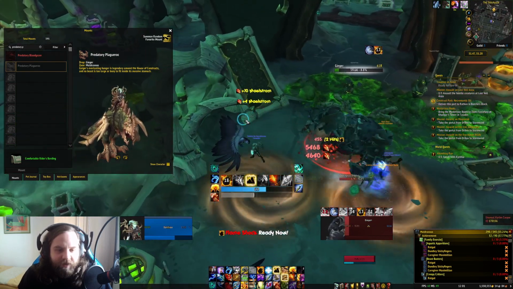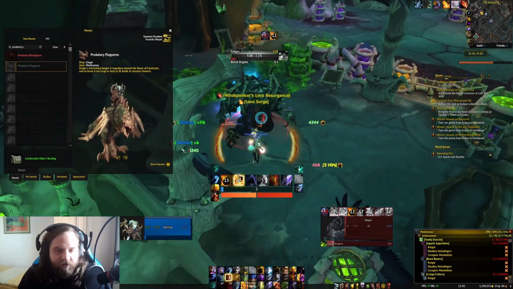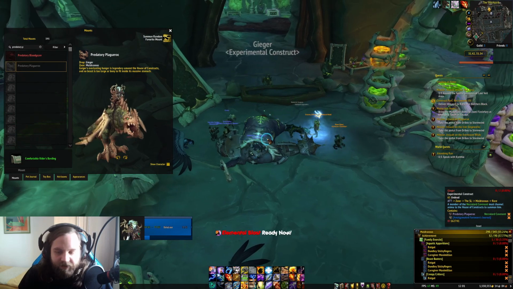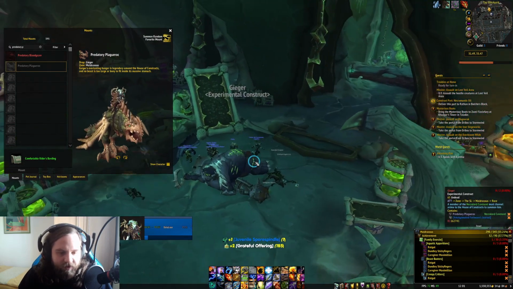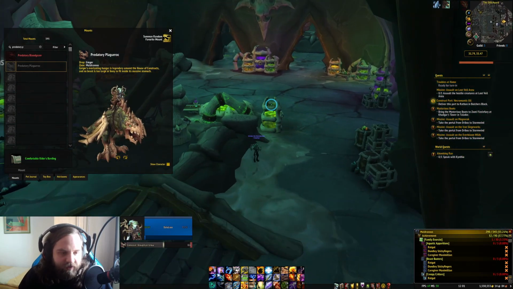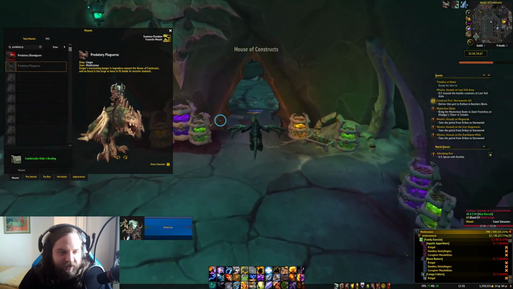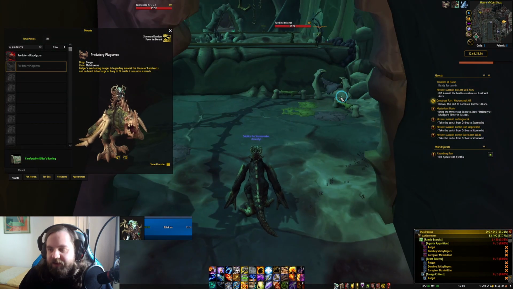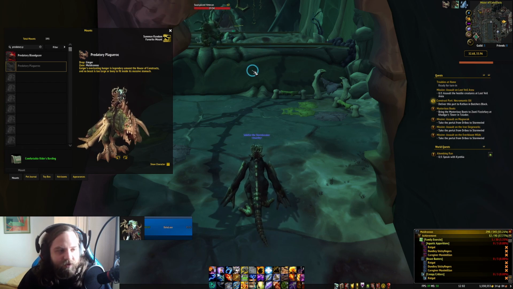As you saw, there is a final thread over here that you need to click on and pull in order to summon Gieger. After that, you just need to kill him. And let's see, will I get it? No. I have to say that this is, for me, kill number 60, probably, or 70. I've killed him so many times, and I still haven't gotten the mount yet, which is very sad. So, yeah. Necrolord only, remember? And let's go on to the next mount.